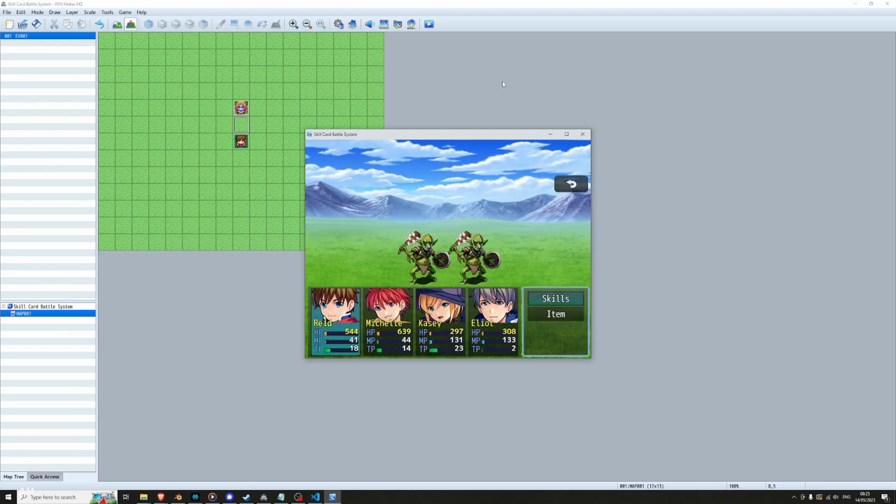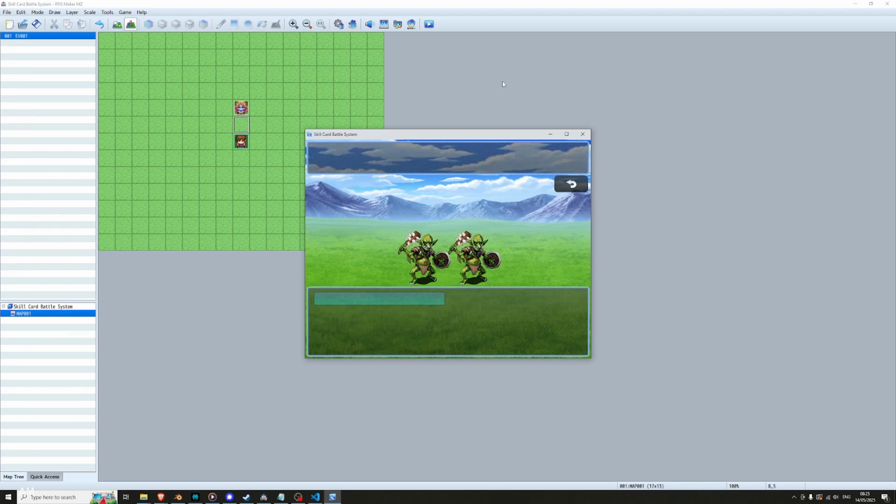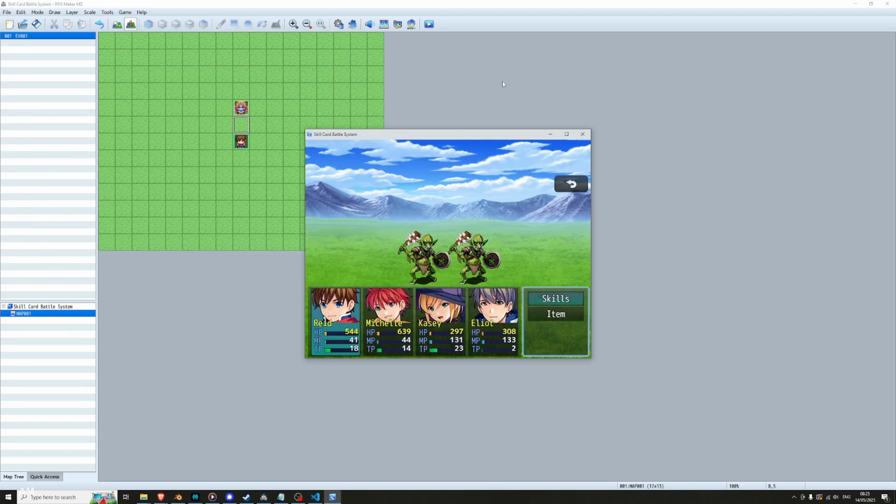Alright, so we say fight, choose skills. I would have thought we would have something in here. Oh, also no way to skip turn. Which I guess guard was kind of handling that for just a skip turn.